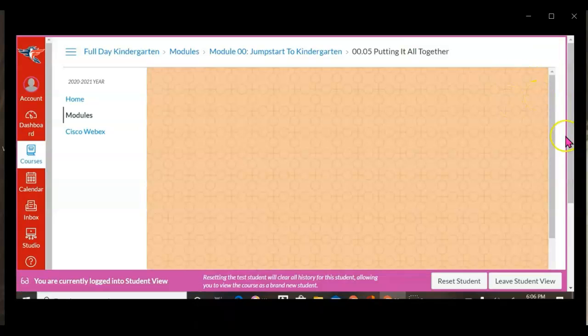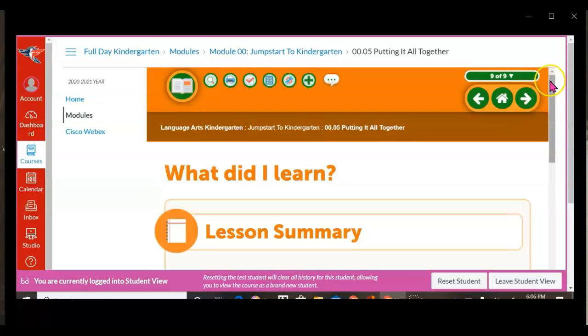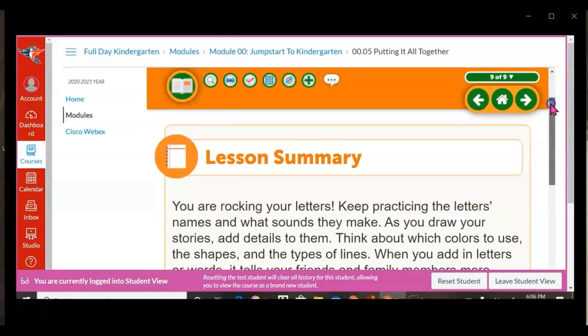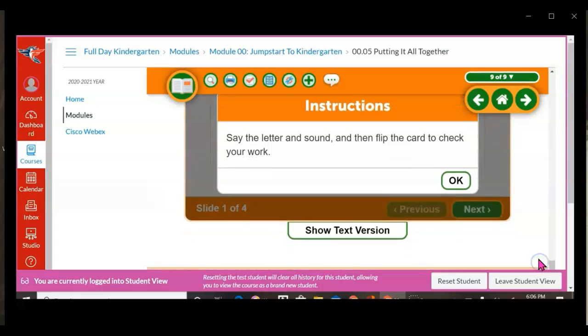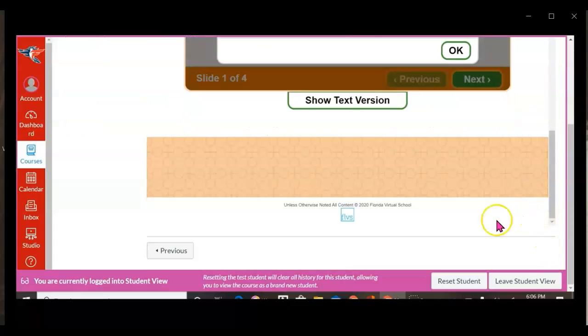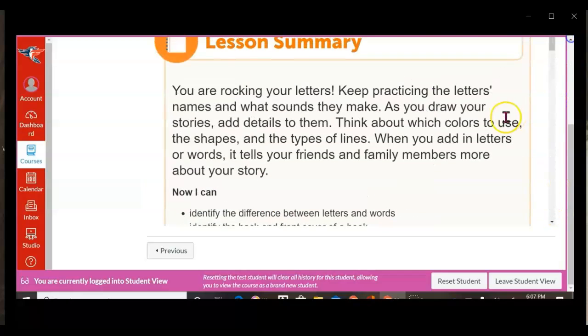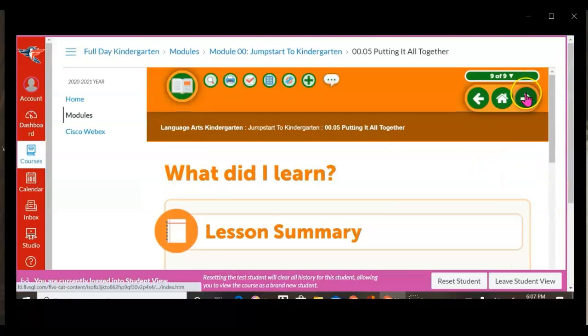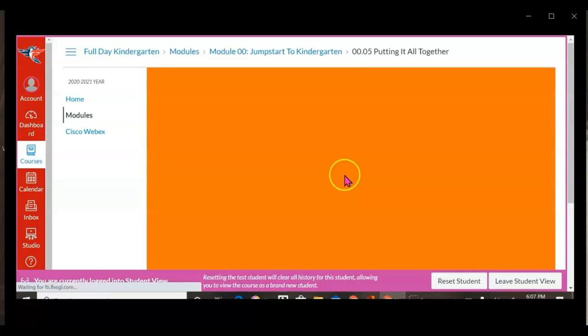When I get to the end of this particular lesson, if I go down to select Next, you'll notice that there isn't a Next button. You've now completed both of the modules that we want you to do at this time. Now, I'm going to show you that if you select Next, again, if you keep going, the next module will pop up.